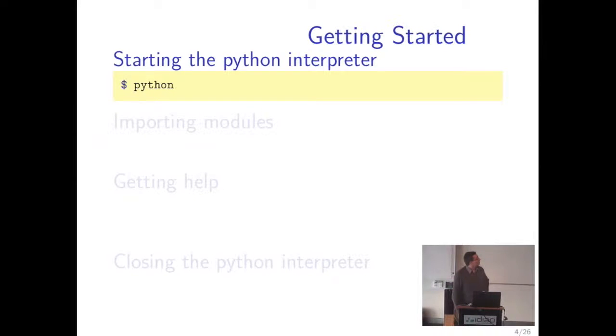The first thing you would like to do when you work with Python is to start the Python interpreter. So maybe a footnote: everything that is marked yellow is actually for you to type. So this is a hands-on. That means that every single command here on the slides works. It's a good idea for you to get a grasp on that and to really try the commands out. So, starting the Python interpreter, here we just go to the console.